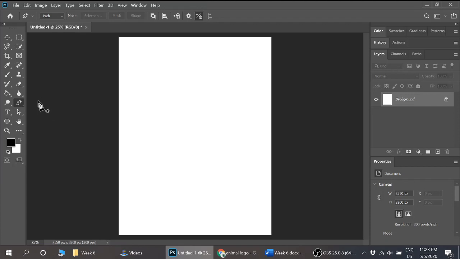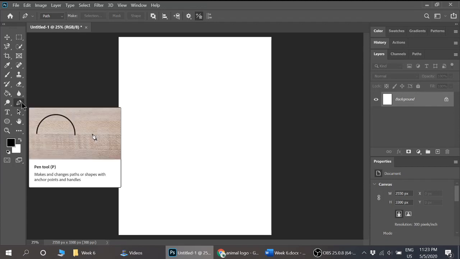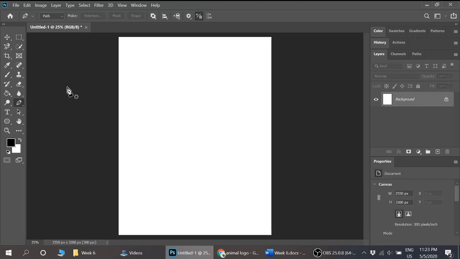With the pen tool, we can draw straight lines and we can use it to draw curved lines. To draw the straight line, it's easier. Let me go to the setting here and change it to shape again. So we have the fill and the stroke.